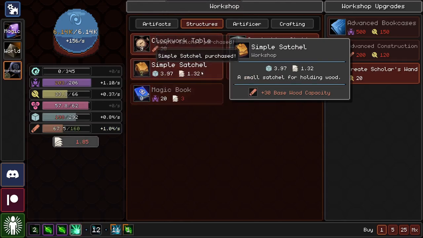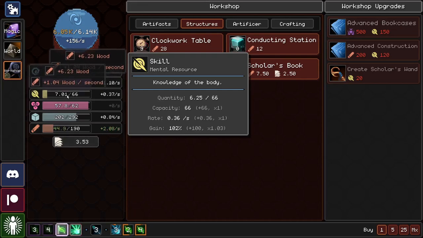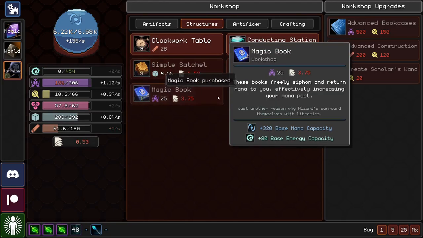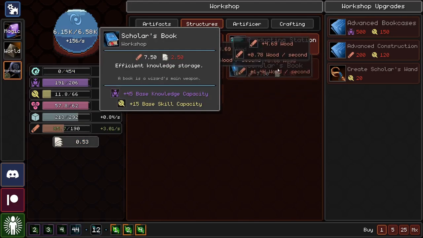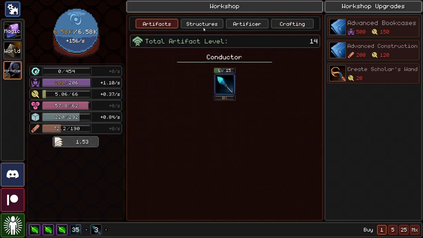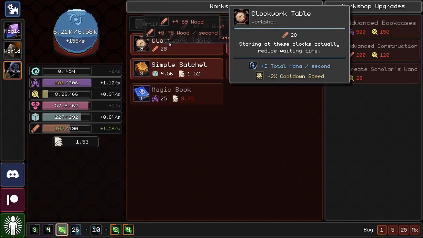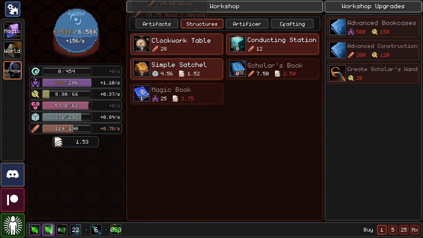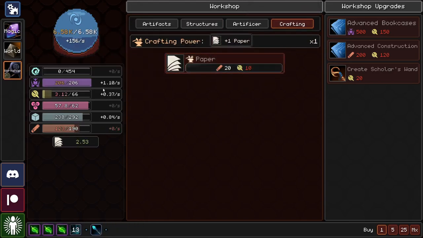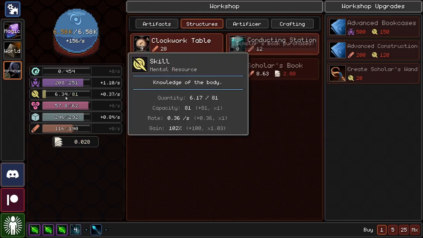All right, let's increase my wood capacity a bit first. I see. So I can't craft any more than the rate at which I generate skill. These are both really tempting. I see. So I'm going to be out of skill is the main issue here, because I can generate wood much more quickly. All right, well that should at least let me build one of these. It'll give me some additional capacity here.